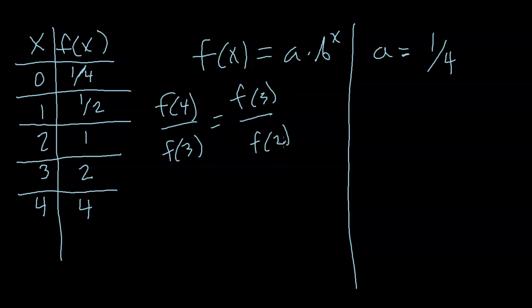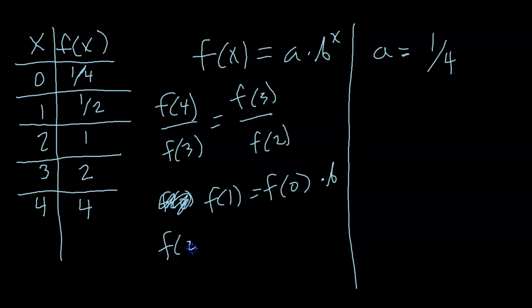Because let's remember what an exponential function does. You start with your initial value, right? And to find your next value, you multiply by some ratio. And then you multiply by that ratio again, right? And you multiply by that ratio again. And that's how you go from one value of your function to your next value, right? You're multiplying by the same ratio here. So if we were at, for example, f of 0, right? So let's say this. How would we figure out what f of 1 is, right? Well, we'd start with f of 0, right? And we'd multiply by what? Our common ratio, right? How would we find f of 2, right?